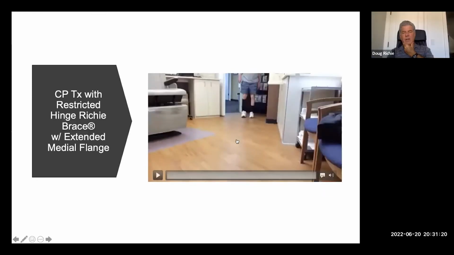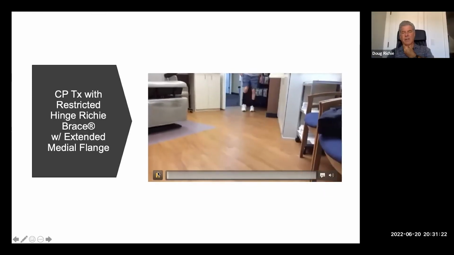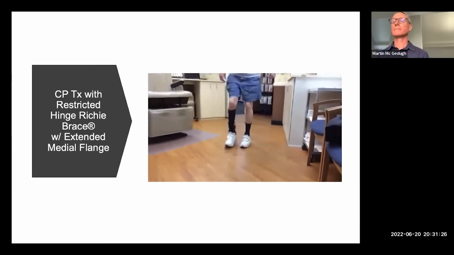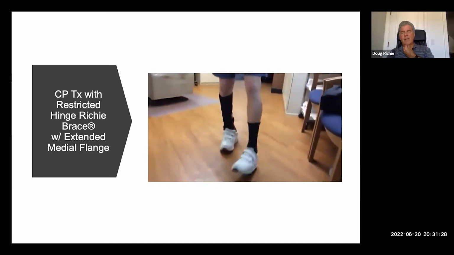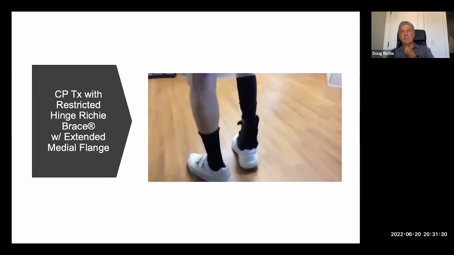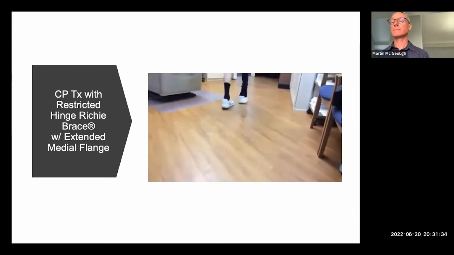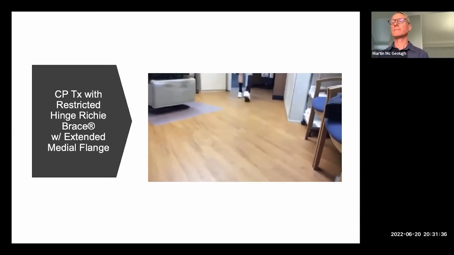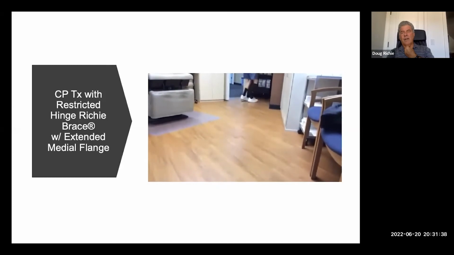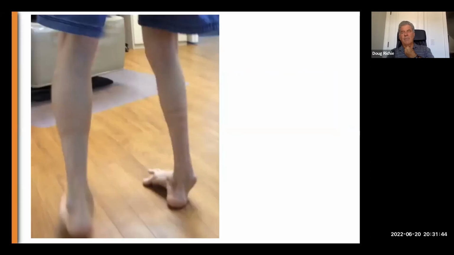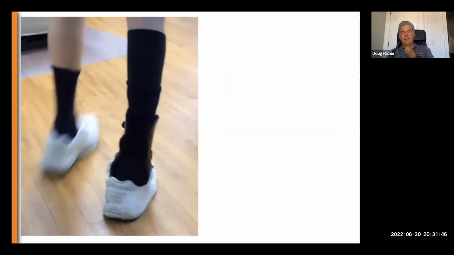So here he is walking with the lateral arch suspender on a fixed position Richie brace, and it's helping improve the toe drag, but because he's got proximal spasticity in his hamstrings, he's not going to have a perfectly normal gait pattern. He's got other issues more proximal, but in this case, he's very happy with the stability the Richie brace is providing for the drop foot. So there's before and after.